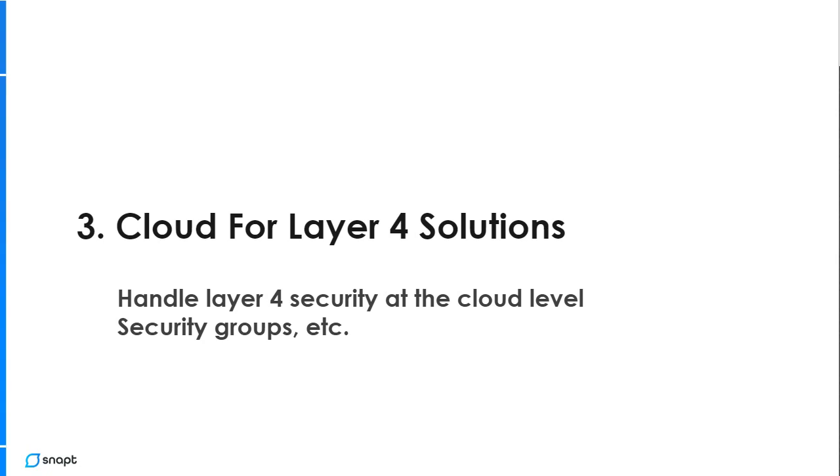Your standard layer 4 firewalling. A, it's really a commodity and it's very cheap to use public cloud for that. And B, it's very easy to do with security groups and services like that. And I don't think that it requires so much maintenance at a layer 4, at an IP level, that you have problems between clouds.